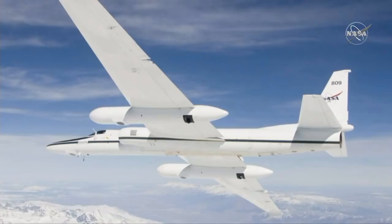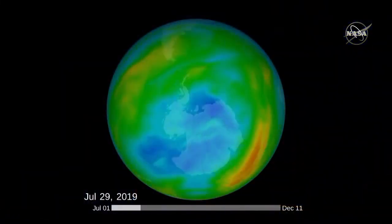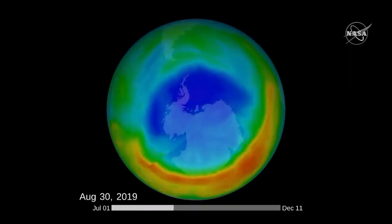And the plan of the project is to fly the aircraft through the outflow from these storms in the lower stratosphere. So the big question is, why is this a pressing science question? So the stratosphere is actually quite important for the Earth's climate, and of course it contains the ozone layer, which is vulnerable to pollutants when they get up into the stratosphere. So we're going to be studying the summertime stratosphere. There are a lot of things we don't know about the composition and the radiation and the dynamics of the lower stratosphere.